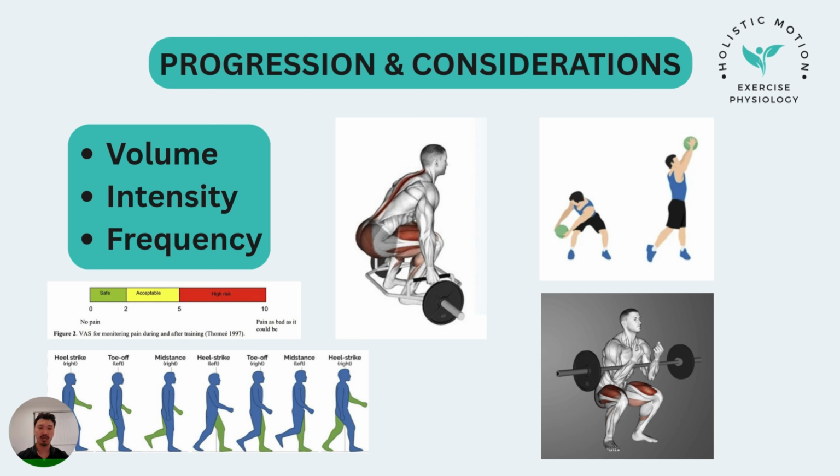Lastly, other variables that would be used to progress Max in his next phase would be training volume, intensity, and frequency through the altering of reps, sets, tempo, load, and training days. Throughout this, we will still be implementing the VAS scale and aiming to manage his score below a 3 out of 10 and the COOS questionnaire to track and monitor his quality of life.